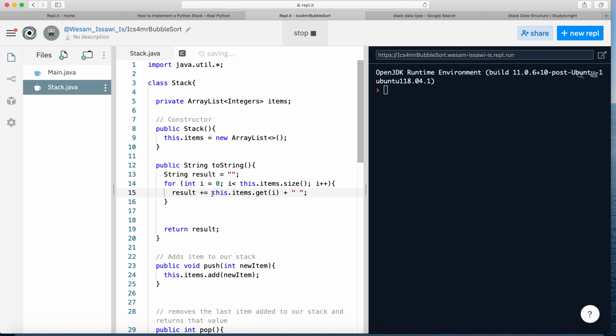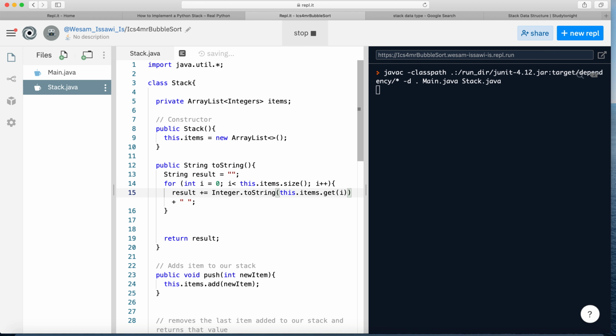Now, this right here is going to return an integer, and I'm trying to concatenate that with a string, so I'm going to have to turn that into a string before I do anything, and the way to do that is Integer.toString. And that should work. I don't know why I'm having difficulty with my program running. Maybe it's an internet connection. Anyway, run this code, and this is how you create a stack. I'll run the testing on a different video.